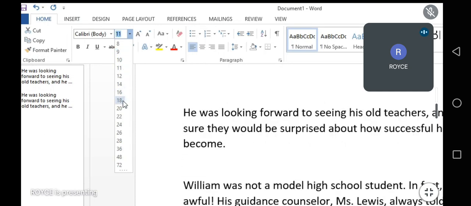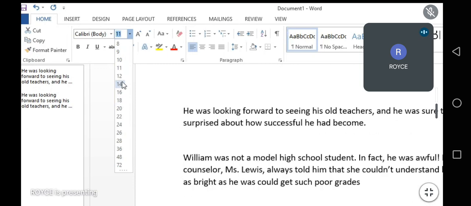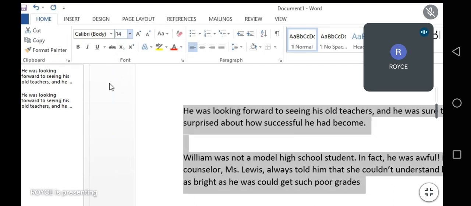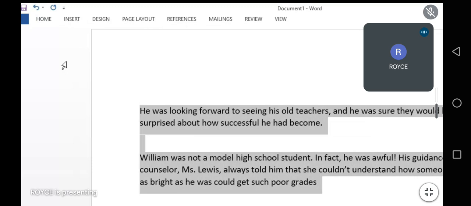So let's say we want our font size to be, which one will fit on our screen? This one here. So I'm going to choose 14. Okay, you notice that our text becomes big. So you notice that the font size increases.